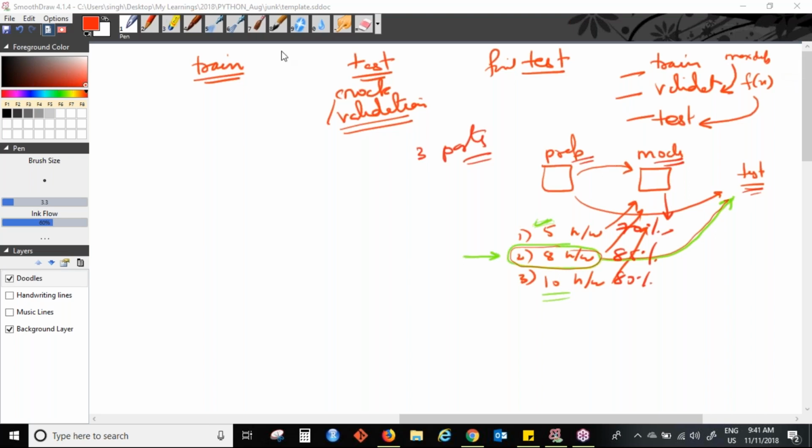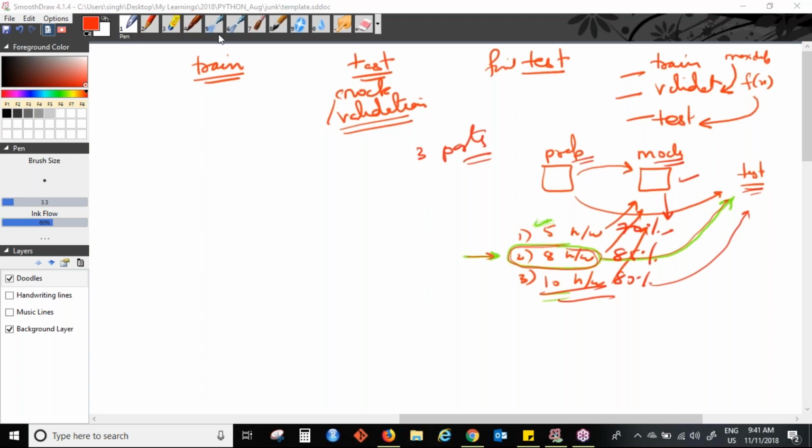But this approach also has the same problem. What if this 8 hour strategy is good only for mock test? Maybe this 10 hour was good for test. We don't know, right? We just assumed that 8 hour every week is good for mock test, so it will probably be good for the actual test also. We assume this, right? This may not be true. Maybe 10 hour every week is only good for test. So we don't know. So there you run a risk of making this problem.